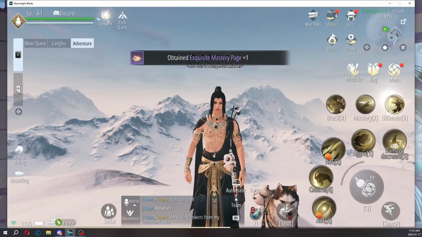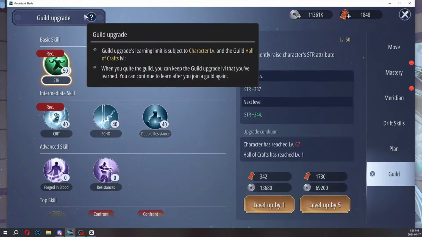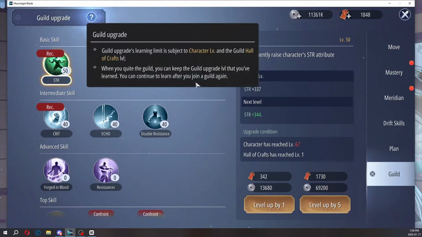But yeah, oh, and one more thing about guild skills: click the question mark here. If you do end up leaving a guild for whatever reason, you keep your stats as they are, but you can no longer level them up until you join another guild. Something worth noting.